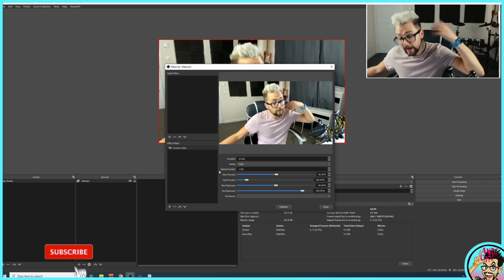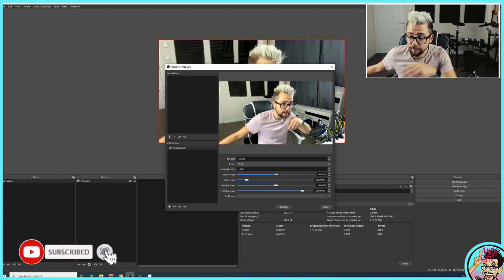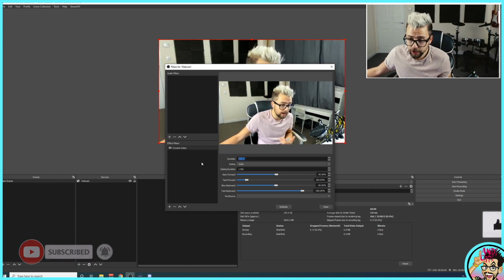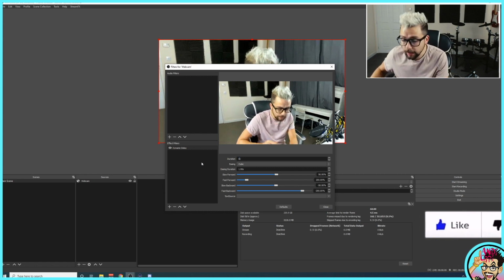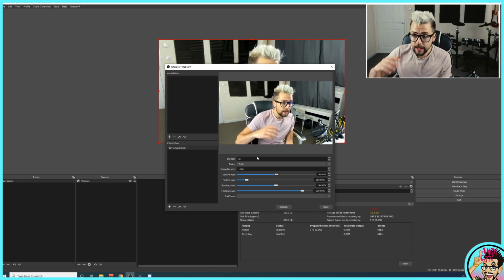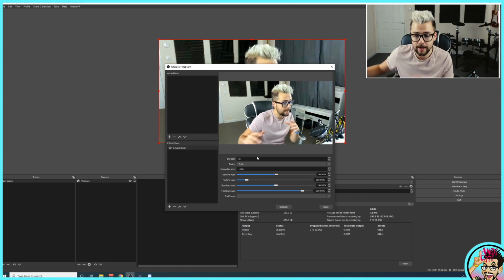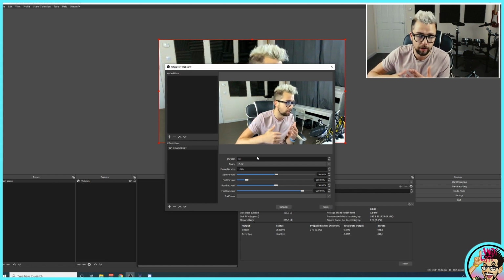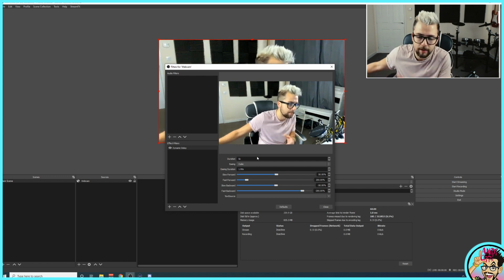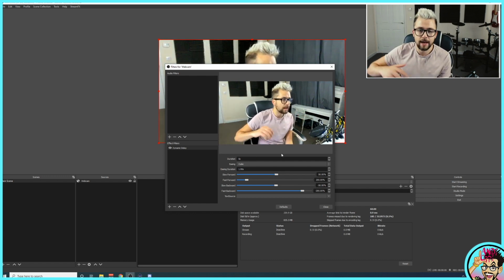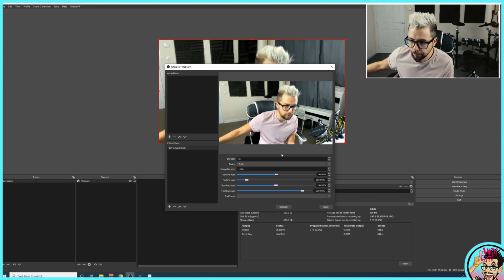So once we're in the filters with Dynamic Delay, you've got plenty of options just here. The duration is how long the buffer size is going to be. I'm going to put that as 5 seconds. The longer that you leave that, say 10 seconds, the more RAM it's going to use. So obviously be cautious if you've got limited RAM, etc. Especially if you're gaming on the same PC, you will struggle with something like this.